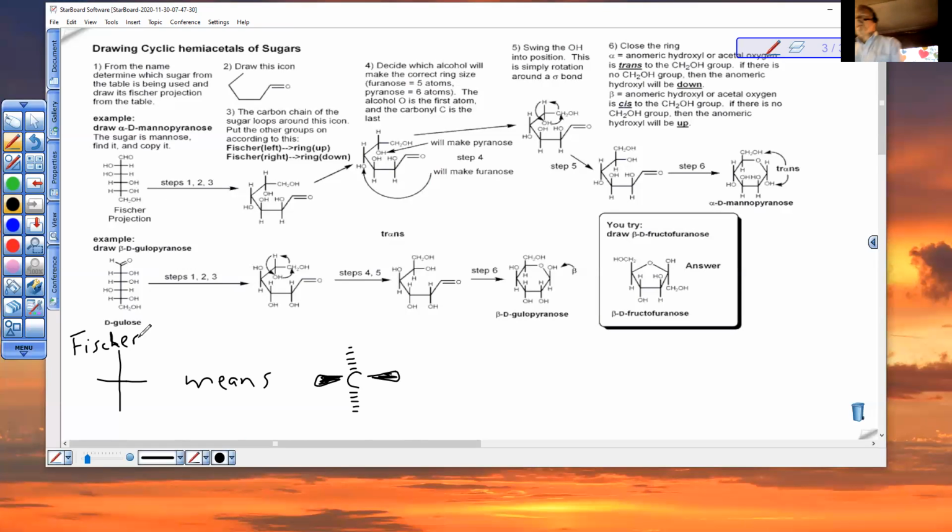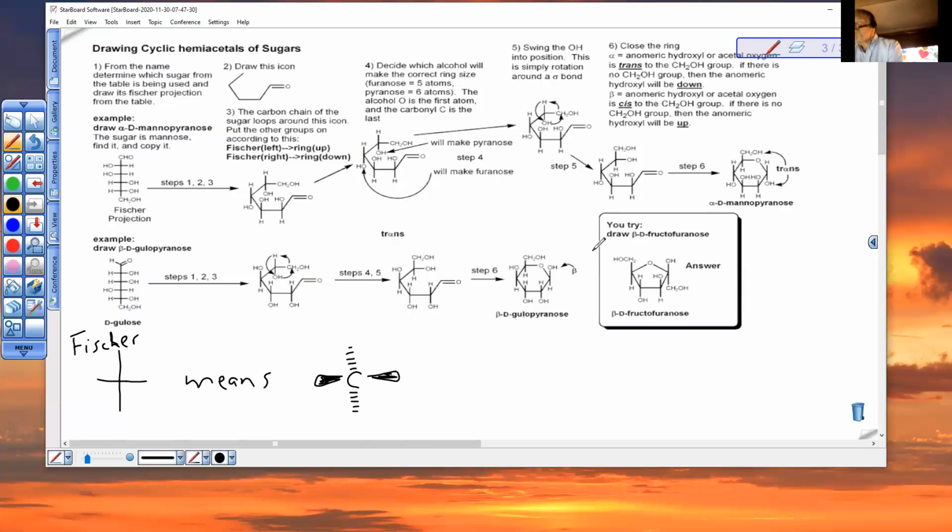But we're going to be given a name and asked to draw the representation of that name. And remember what we said about pyranose? Are you going to be surprised at the end when the ring size is 6? I hope not. There's the end. Ring size is 6. Same for this one. Ring size is 6 over here, and a practice problem where it says furanose at the end. Are you surprised the ring size is 5? I hope not.